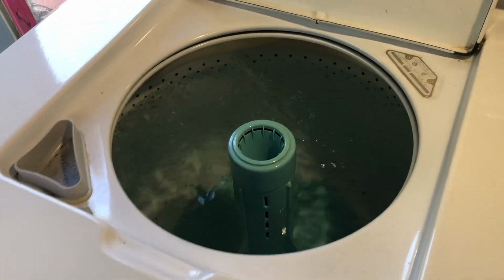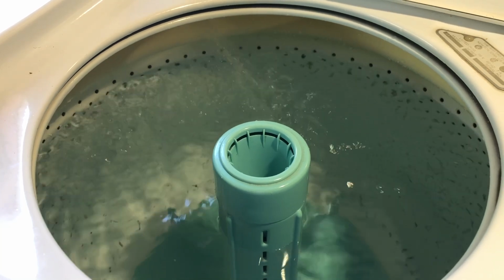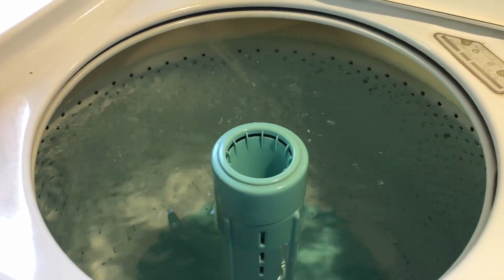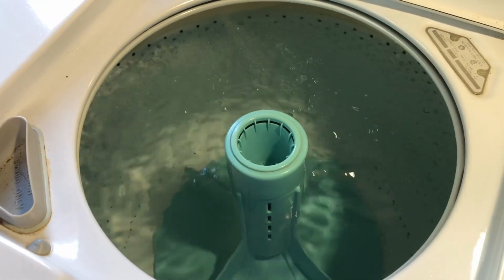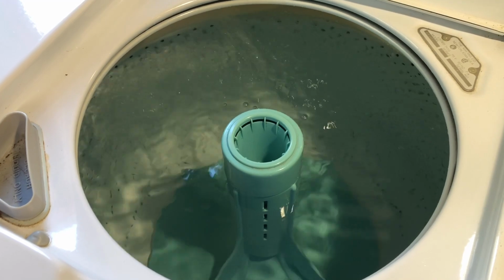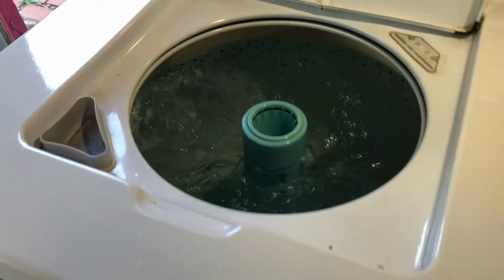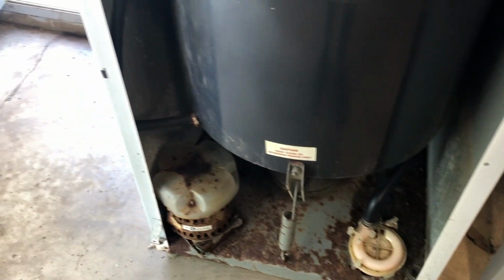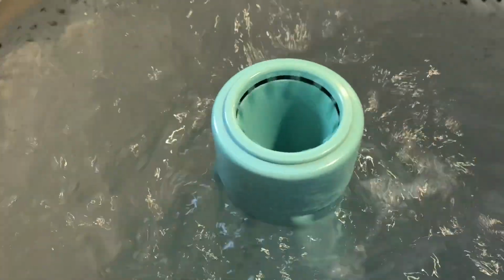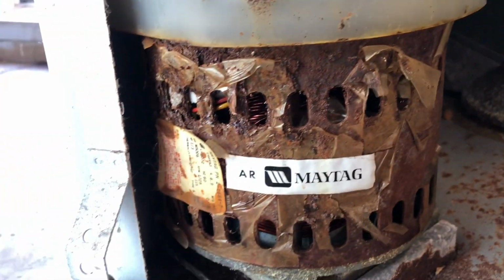This is going to start any minute now. I can feel it. Get that first start up of 2023 right here. Straight circuit breaker. No, I trust it. Here we go. And she's pumping away. Still sounds flawless as ever. Motor's super quiet, pump's super quiet, transmission's super quiet, belts are super quiet.